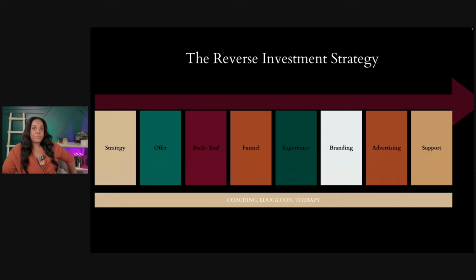Okay. So after we build those, we can now start investing in customer experience. Why can we invest in customer experience? Because we now have money that we've made from this, and we now have data. How can you invest in doing the fun stuff for clients if you ain't got no clients? I'll wait. How can we invest in the fun stuff for clients if we don't have any clients to even know what they like?